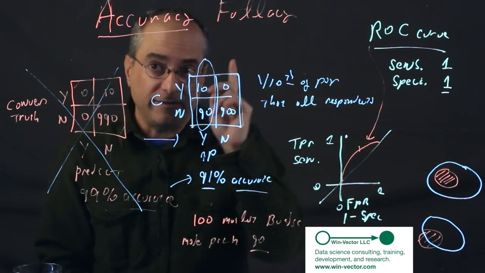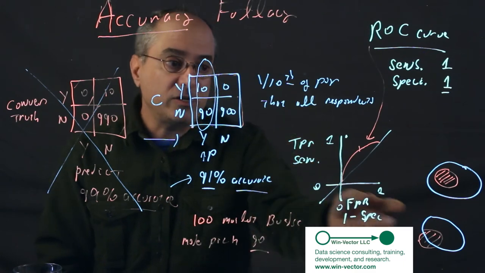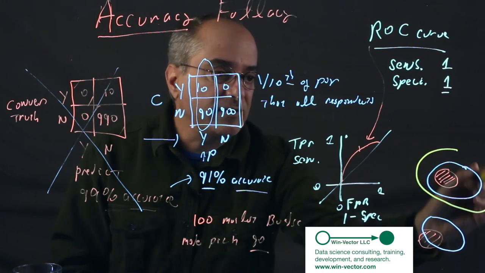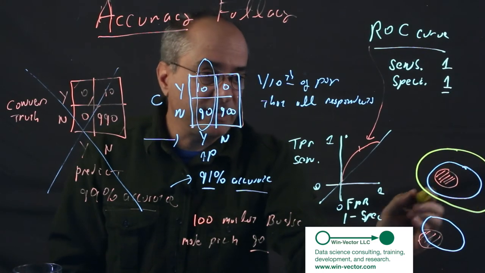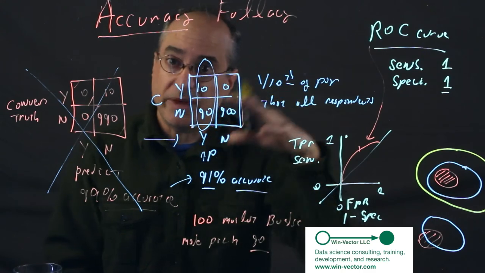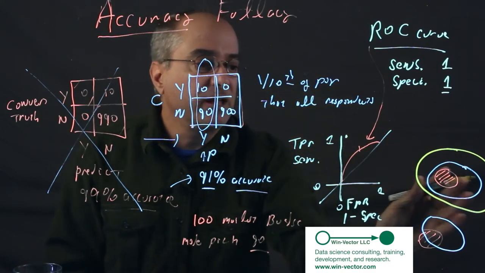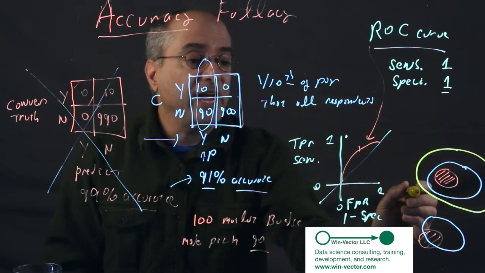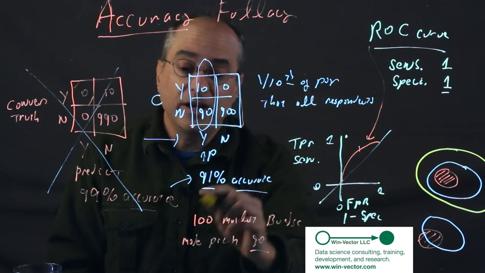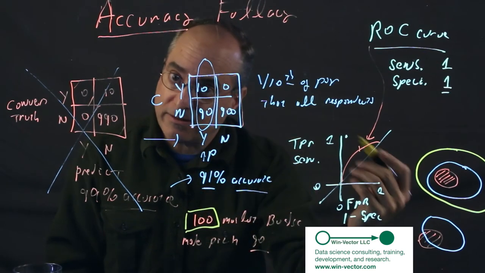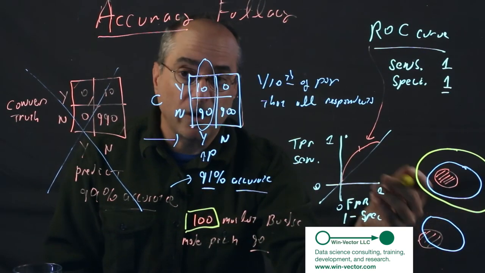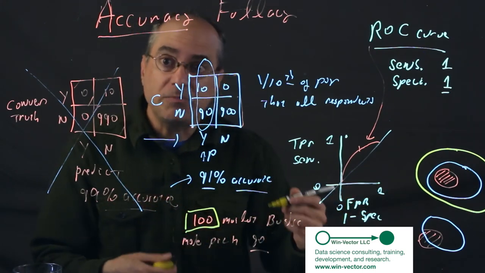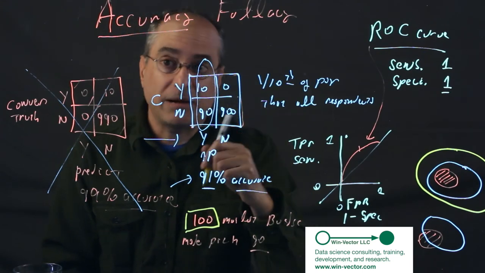So you don't really want a sheath of models. You, in fact, want a single model that returns a numeric score such that you, at operational time, can decide which level of acceptance do you want. You can basically, the model score, with proposing different thresholds, mailed to everybody above this model score, gives you this nested set of opportunities, or ranks your opportunities. And that's what you want operationally, so that if you say, I'm going to send out 100 mailers, you can take the top 100 by your rank or score.